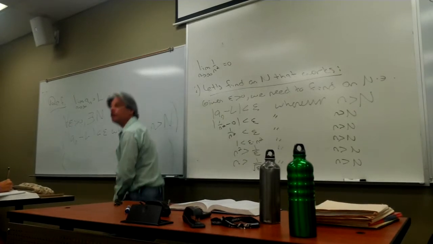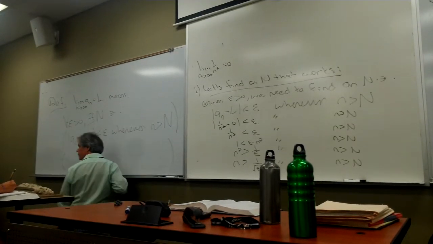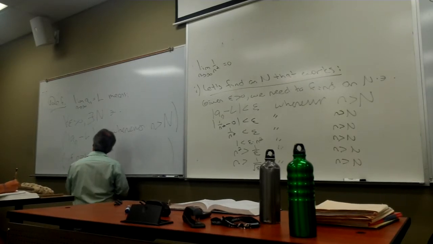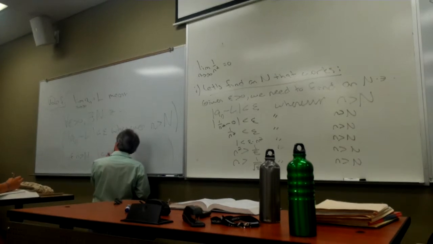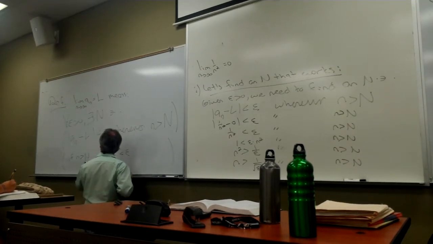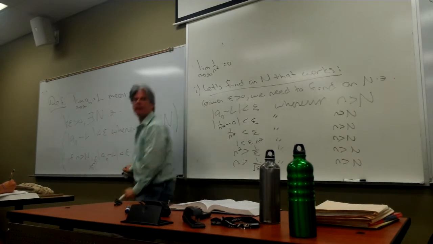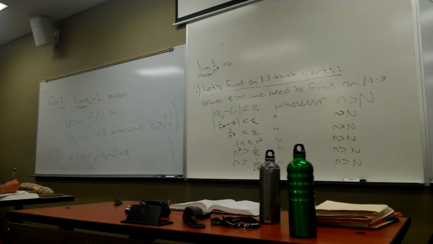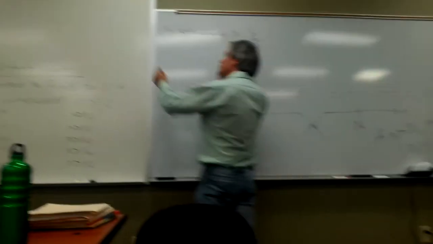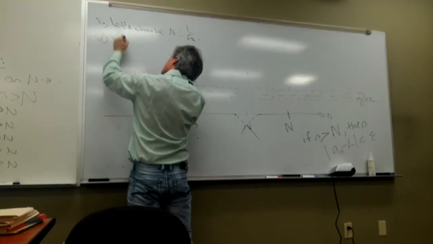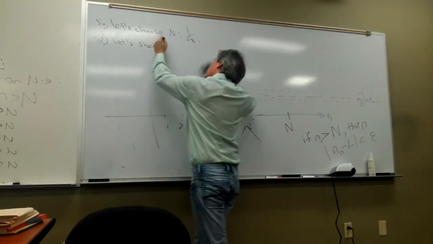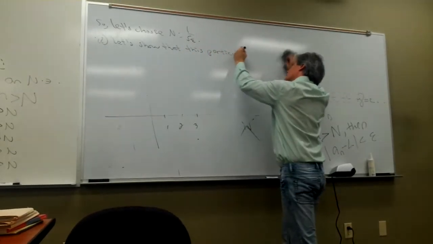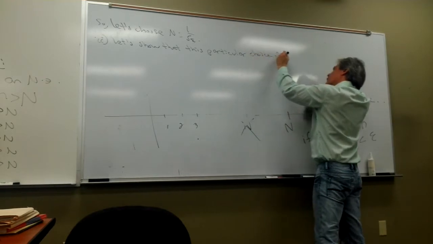I think I can state that as a conditional statement. I think with that keyword whenever simply means that if n is chosen sufficiently large, then the absolute value of this difference will indeed be less than epsilon. I should put the word then in there, excuse me. It's an if-then statement. And if you guys don't mind me using a second version of my definition over here, let's deal with it. So part 2, let's show that this particular choice for n works.